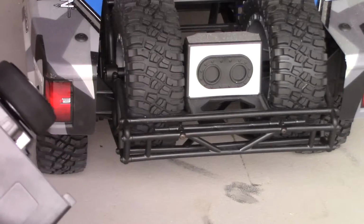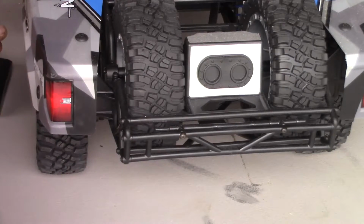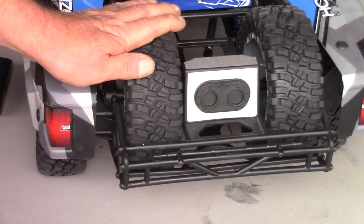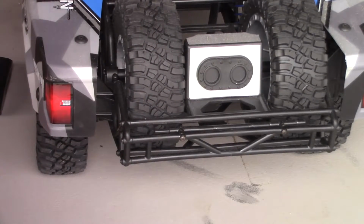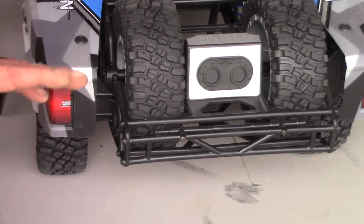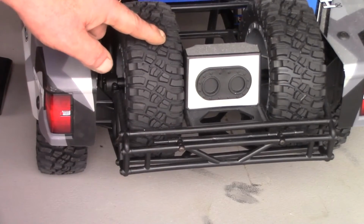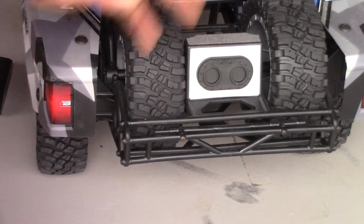All right, the next part of that is this. The spare tires are actually usable on the truck, okay? And there's two of them, which is incredible. If I have a blowout on this one right here, I can take one of these off, or both, and just run it.